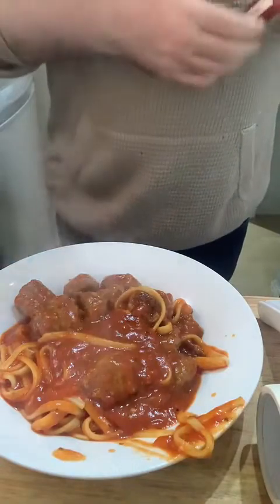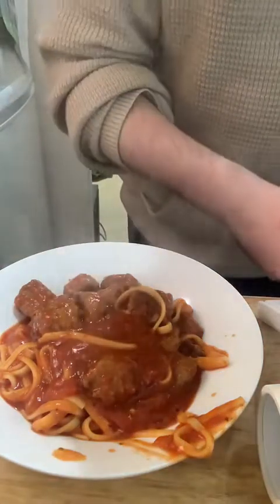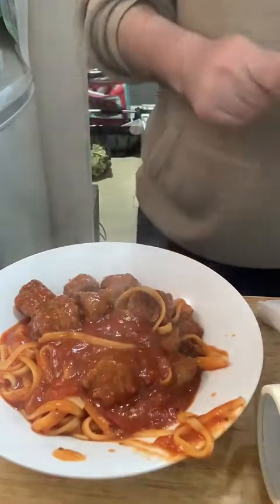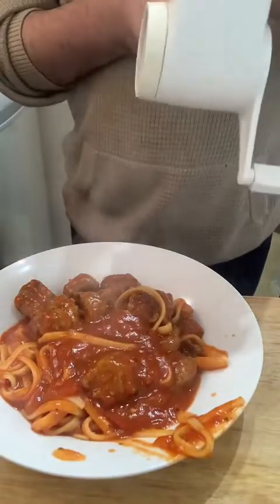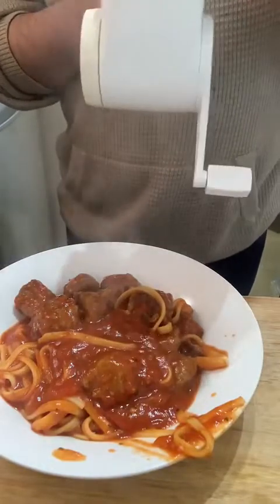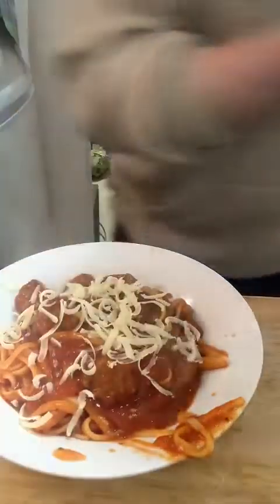If I can get this open. Why do they make things so difficult to open these days? They think that we're like machines. We're not, we're human beings, guys. We can only do things as human beings. So I'm going to add some nice grated cheese on here. Look at that. And then we're going to finish it off.